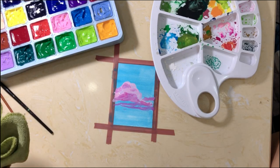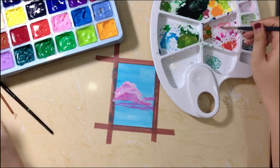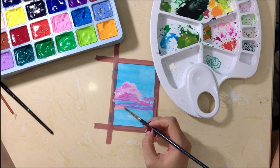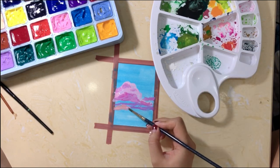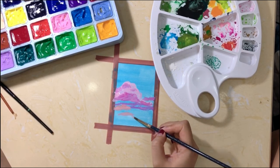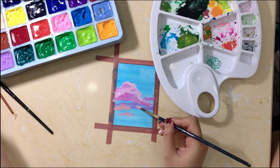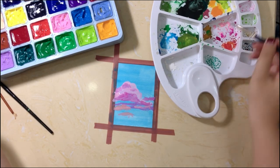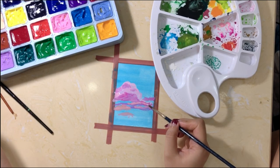So we have the main big cloud right in the center of our painting. We are also going to paint the little clouds that scatter throughout the sky with the dark pink color. Then we're going to layer it up again with the light pink color, as you can see I'm doing right there. Here I am still working on the layers of the clouds, alternating between the darker colors and the lighter colors.